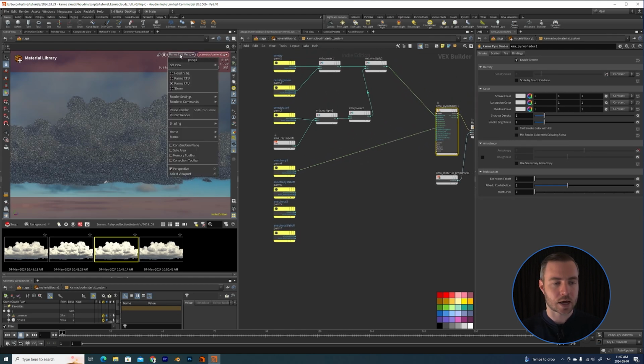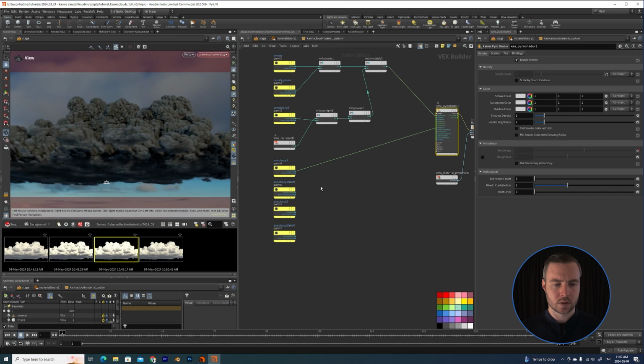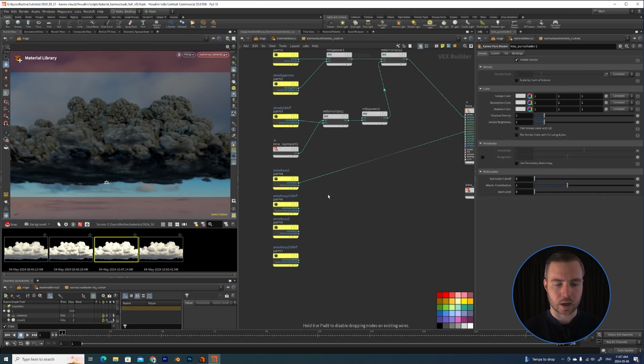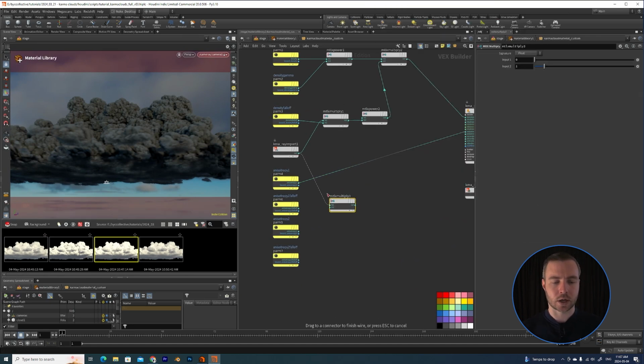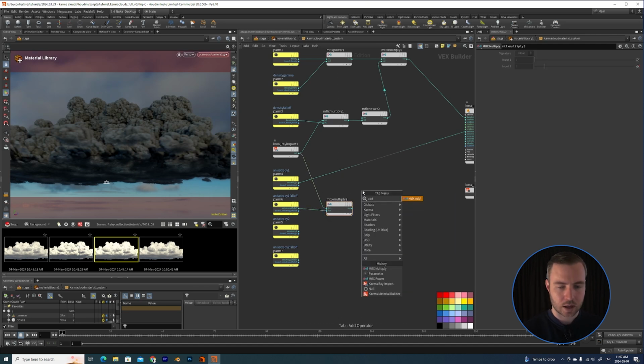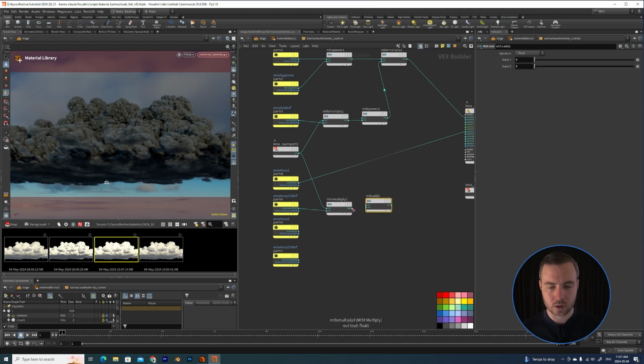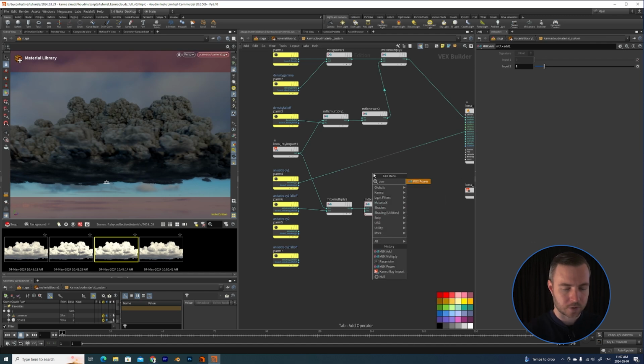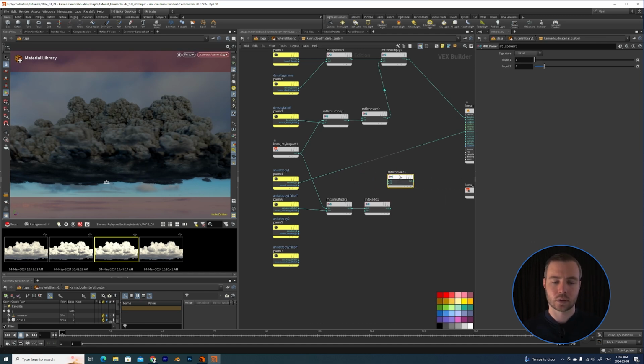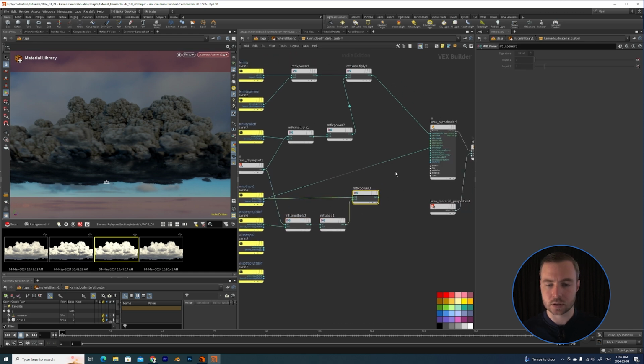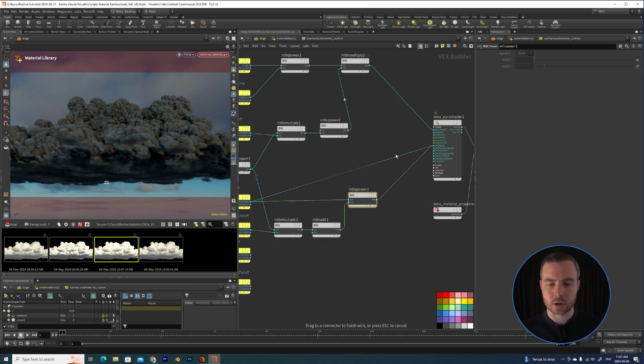So in order to do that, let's disable our render. We need to multiply our ray depth with our fall off value. And then we're just going to throw down an add. We're going to make this a value of 1. And then we need to throw down a power function. And we're going to take our anisotropy 1 and feed the result of our ray depth modulation into the exponent. And then we're going to plug this into the output.